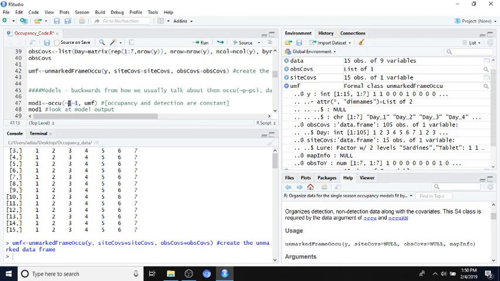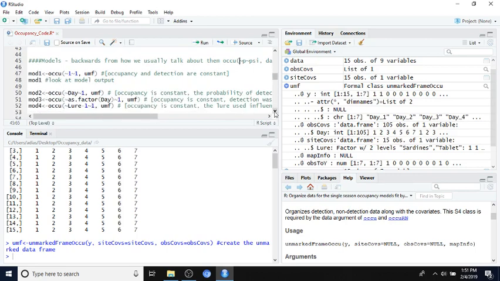We're going to model P first and then psi. This is a little bit confusing because we usually talk about occupancy first and then P. I don't know why unmarked has decided to make it different and backwards other than to make our lives complicated. But just remember that you're going to give the P formula first and then the psi formula.